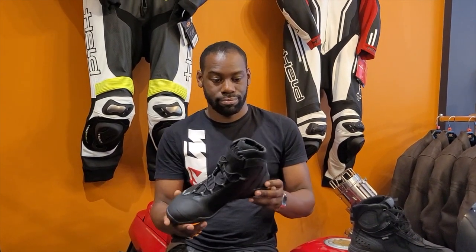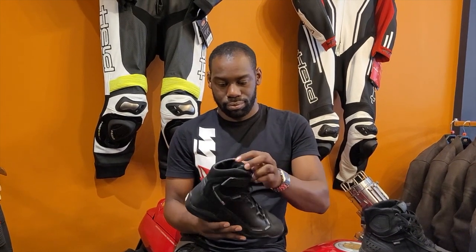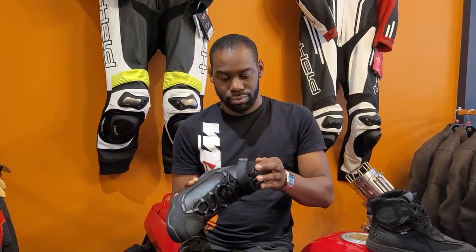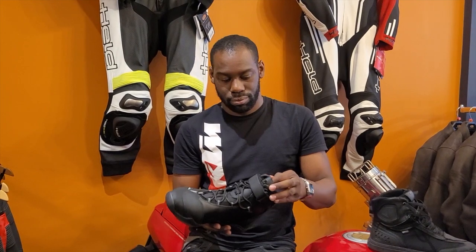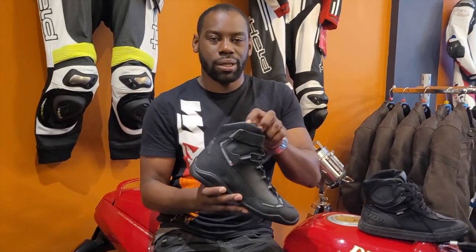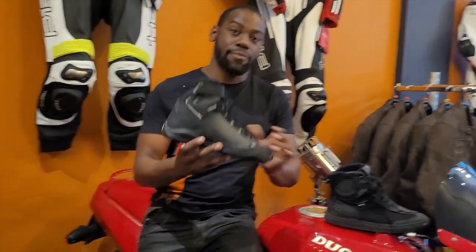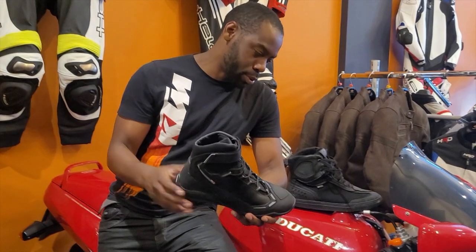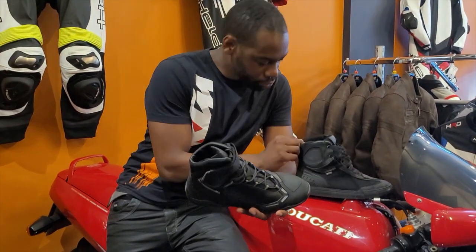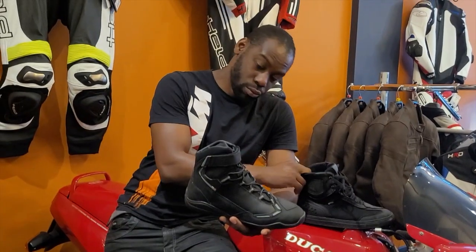You could get your CBT pair of these and that's it. You can keep going and going until they fall apart, and you can keep swapping bikes. I like the suede at the top. It stops any chafing between the bottom of your trousers. They have thought about how they put this boot together and constructed it. They're predominantly a boot manufacturer. They do a little bit of armor, but all they make is boots, so they do think them through.